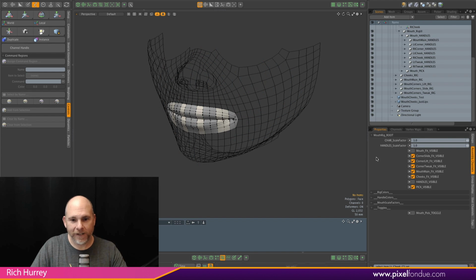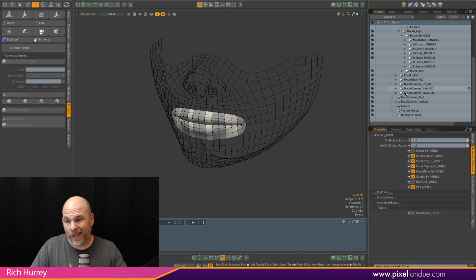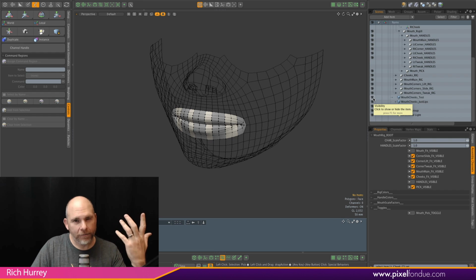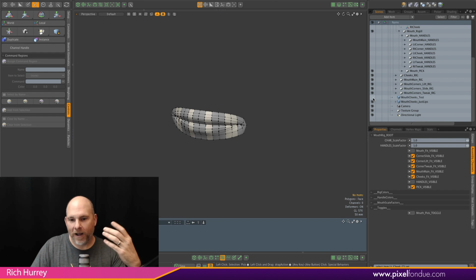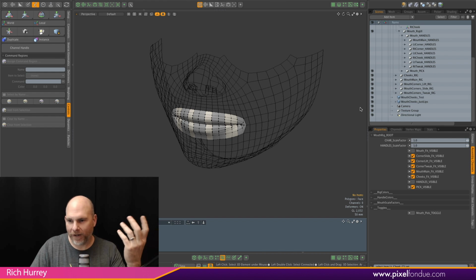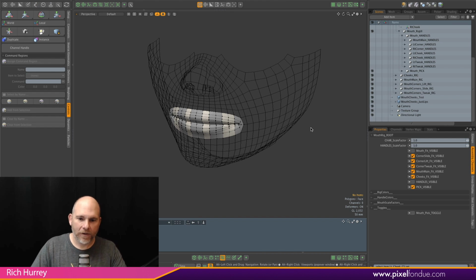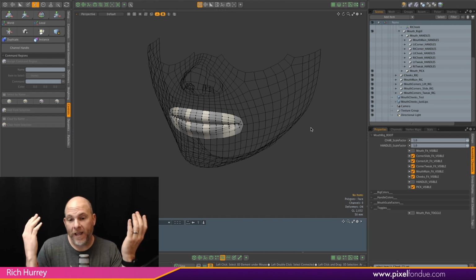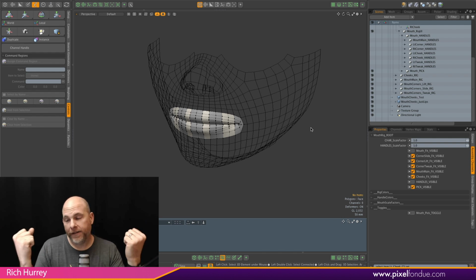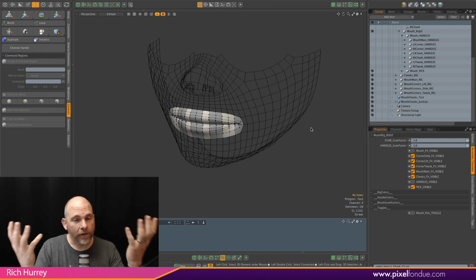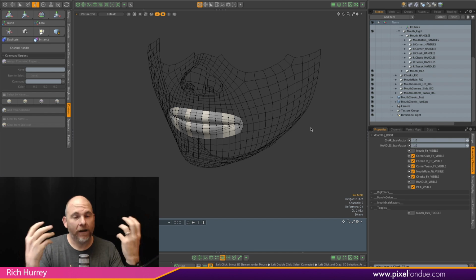I'm going to turn the fitting stuff off so we get to this clean view. And what I've done is to just simplify the discussion. I've only weighted the lip line just to show how this stuff would work, but I've got this in the background so you can see. All right, we have all these things in place. How do animators interact with my rig? What do they see? How do they work?